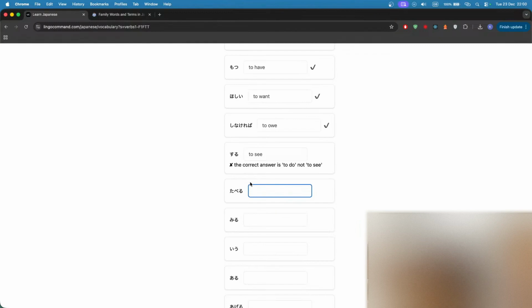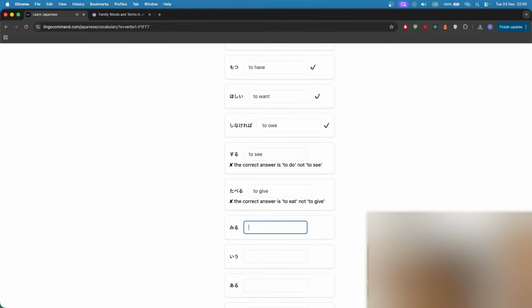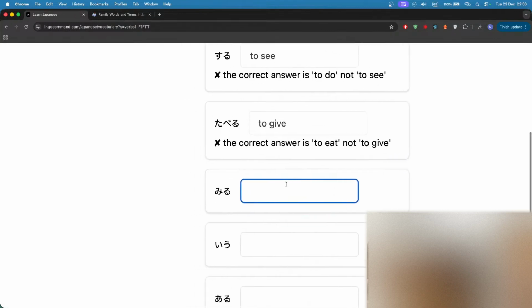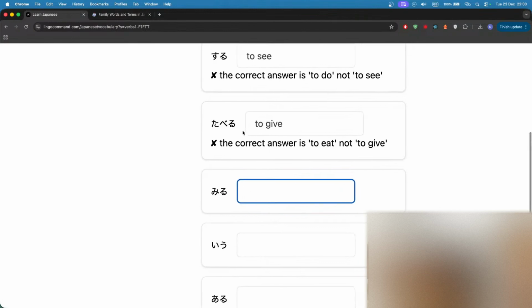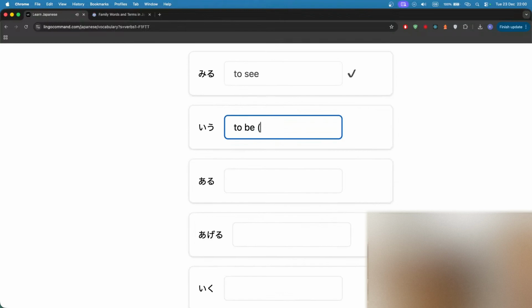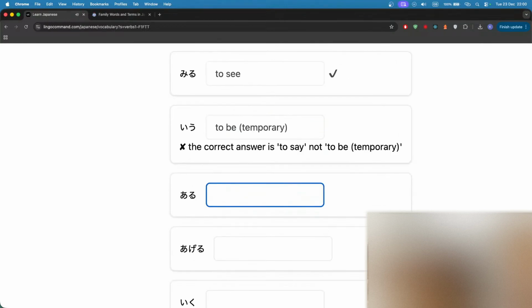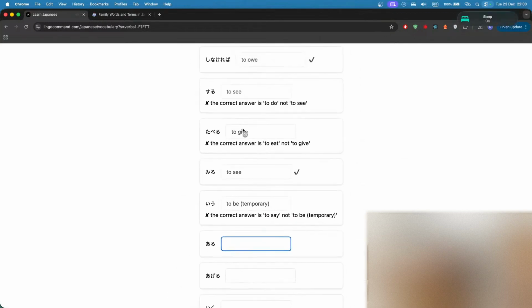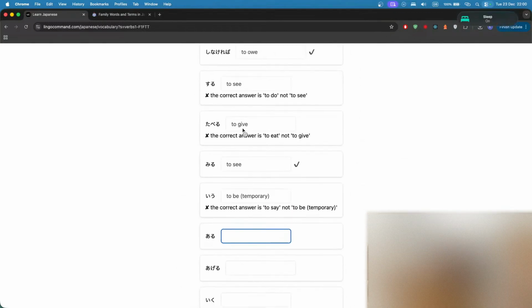Taberu. To give? Oh, taberu. Taberu. Silly. If I read that properly, I could have got that one. Miru is to see. Iru is to be, temporary. Oh, gotta slow down.